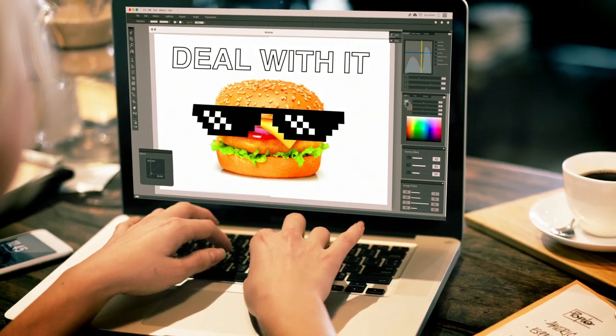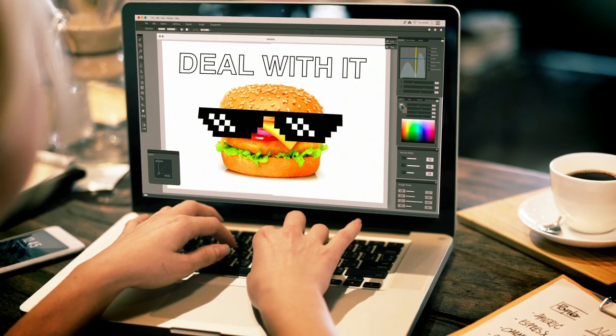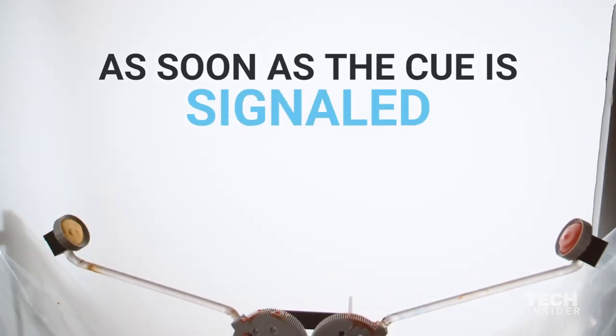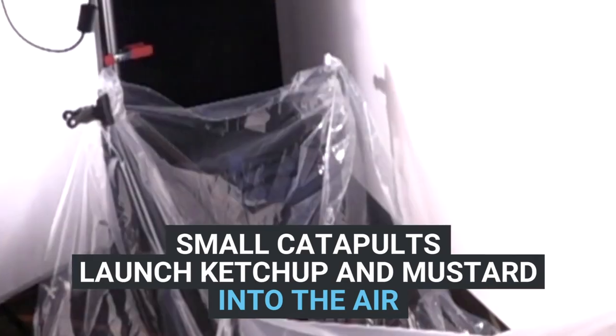High-tech hijinks. Even after all that meticulous prep and expert placement of ingredients, you better believe the final image still gets photoshopped. Just like human models, burger models get the once-over to remove blemishes, fix any imperfections, and enhance coloring. And the use of technology extends even further, as Tech Insider revealed that special robots are used to create those goofy food flying everywhere commercials.